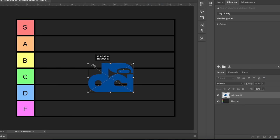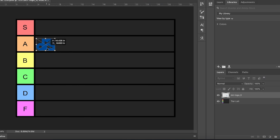Now, I really don't like that it's a 50-50 split between the music and the visual score. I feel like the music is a little bit more important, so I think the groups that play better should probably win rather than the groups that look better, in my professional opinion. DCI, your scoring system will get A tier.